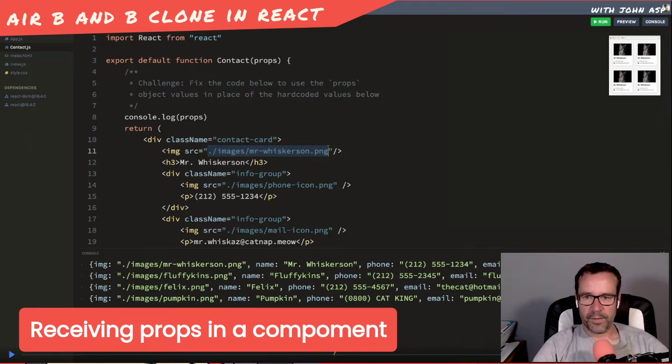I'll Google it. How to reference a prop value in JSX. I'm just Googling it. Right.